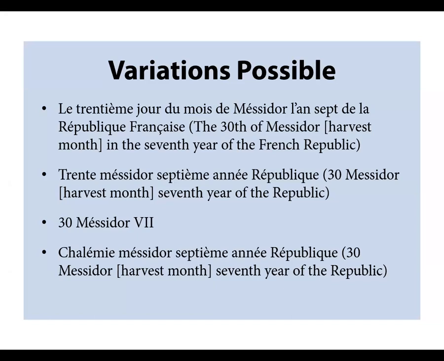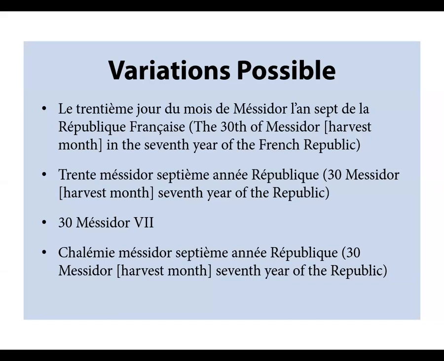So every year is not given like 1805 or 1799. It is what year since the French Republic has been in existence that we see. We also see the one that was more traditional to what we had in the actual record, "30 Messidor, 7e année République." Sometimes, though, you will see it literally just abbreviated with the number in traditional numerals, the name of the month, and then the Roman numeral of the year of the Republic.